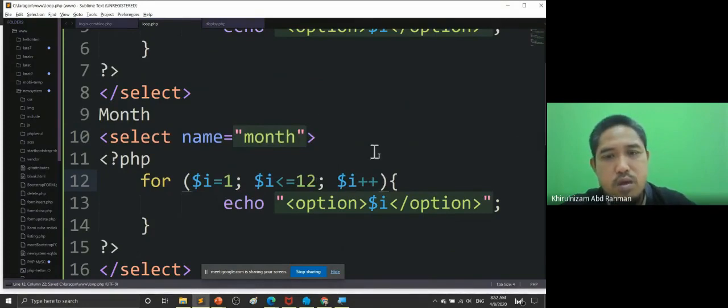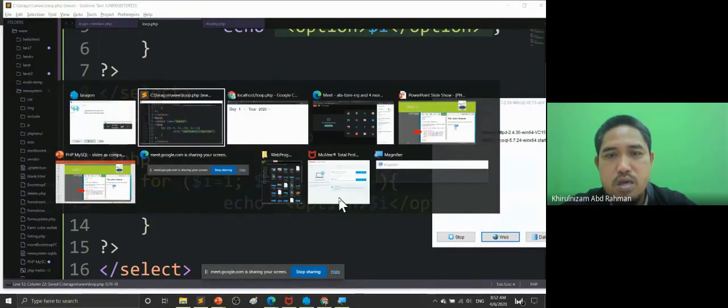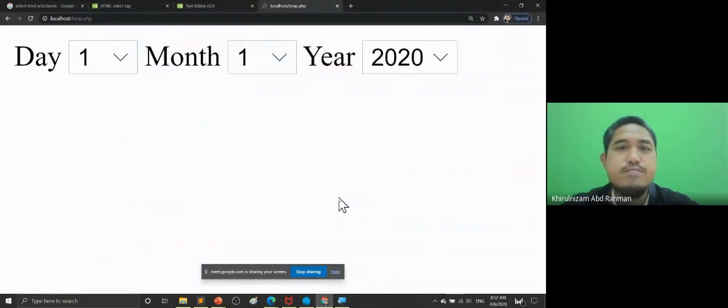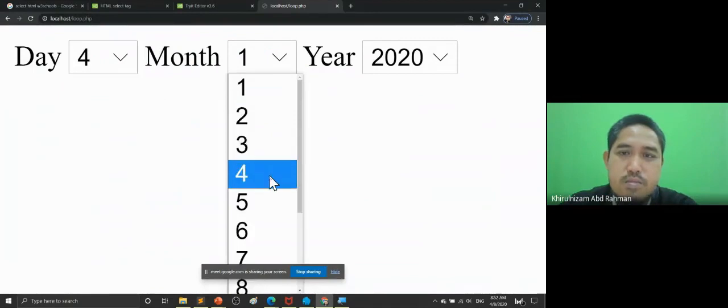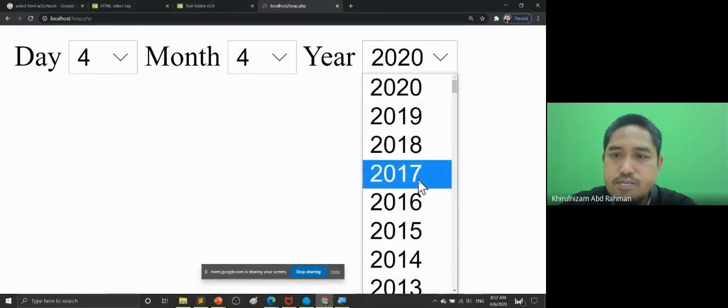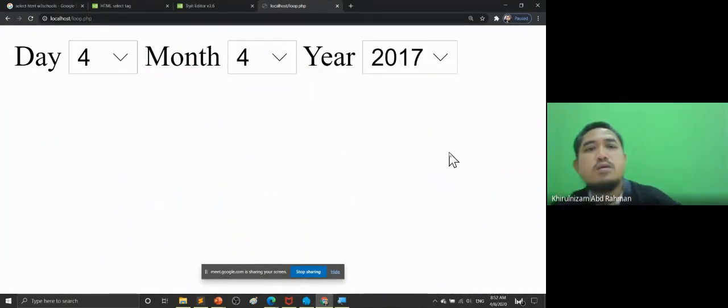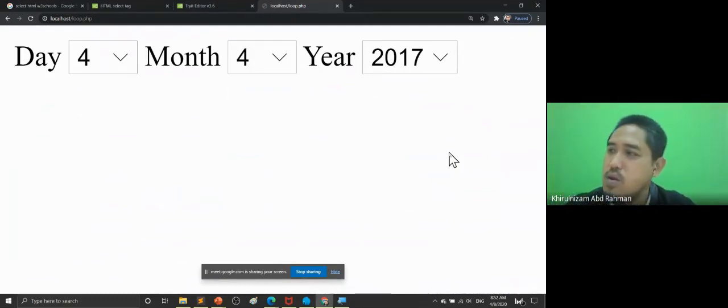So don't worry if you cannot follow to copy this code. The code is available inside your PDF. You can select something like this. So that is what I would like to explain for this session.